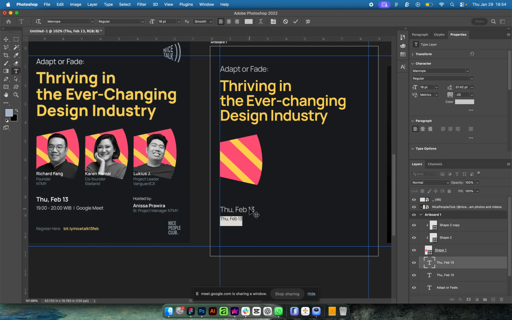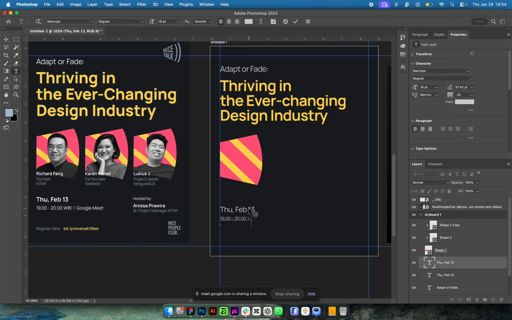So I'm just going to change this to 19.00, and I see that there's a space there, another space, 20.00, space WIB. This WIB is supposed to be capital letters, so let me just change it to capital letters.